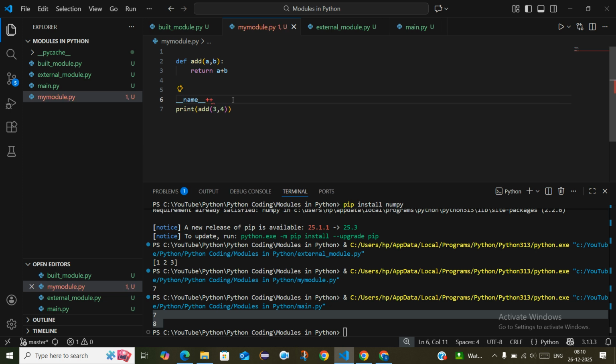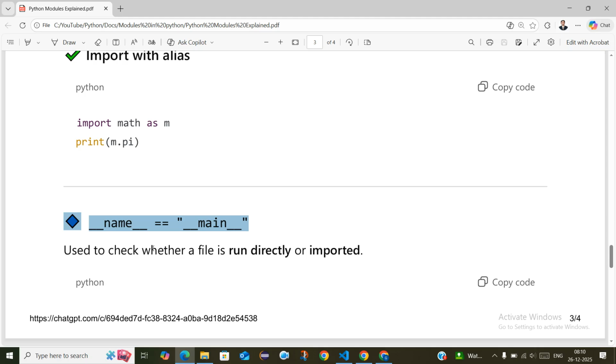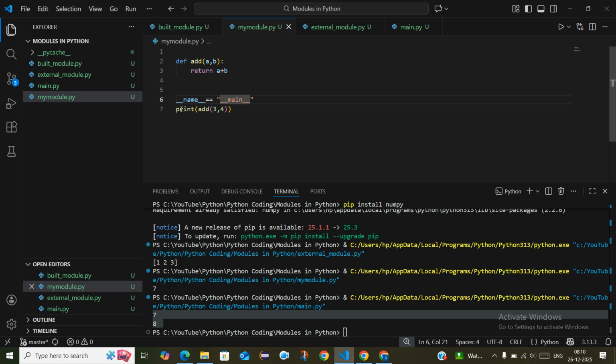Name equals to underscore main, right? Main. And now you can use this separately. You will see what is the difference.